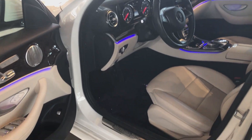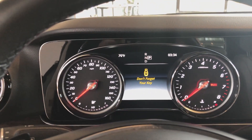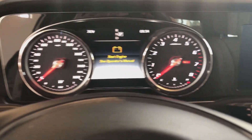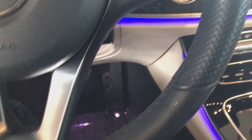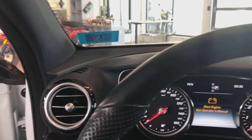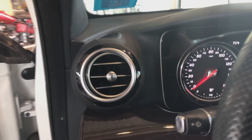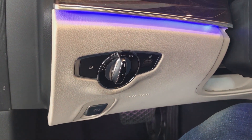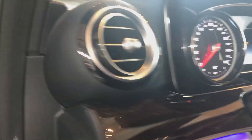Coming into the interior, the control center here looks beautiful. Everything looks great — the leather around the steering wheel, the aluminum trim. This is a very classy place to be, and it's a beautiful interior. Just look at that vent — beautiful. All of the buttons, all of the switches. It looks like an almost new car in here. It's so nice.